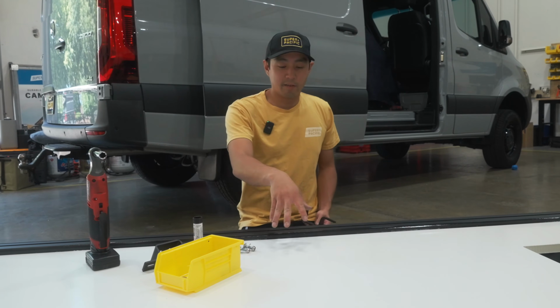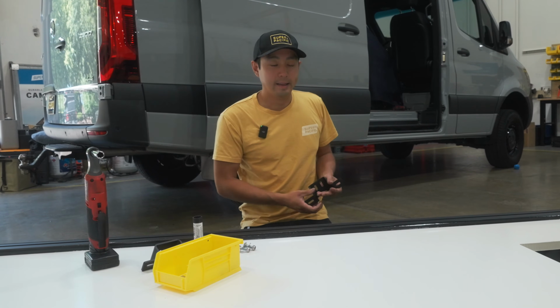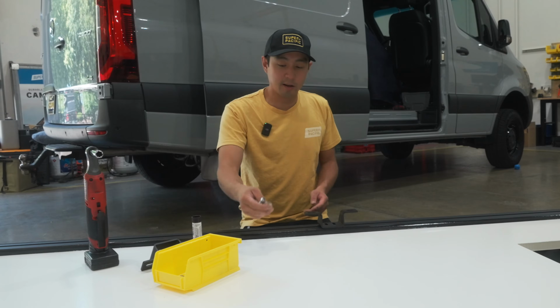Okay, while we have our CloudCap on the ground, we are going to take our brackets and get them mounted up before we hoist it up and put it on the van. It's a lot easier to mount these to the bottom of the tent before it's up there. These are the hardware that you have.